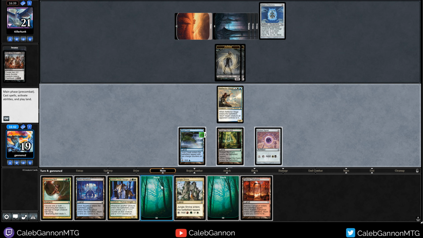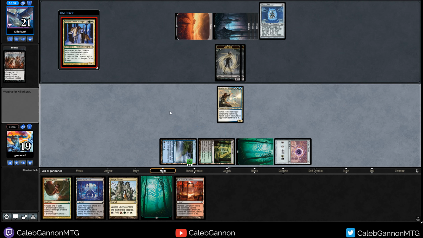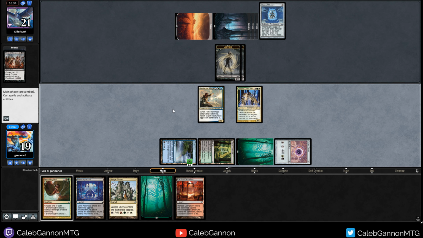1, 2, 3, 4. So yeah, I just played this. If they kill him, so be it. But if they don't have a kill spell and I just get to block with both my dudes, that's fantastic, because Branching Bolt's only going to get better as the game goes on.